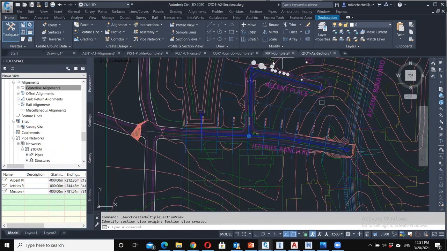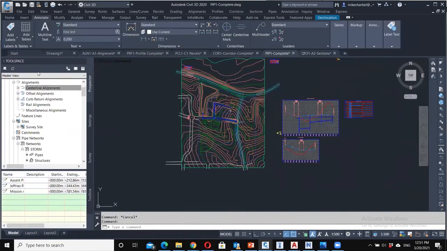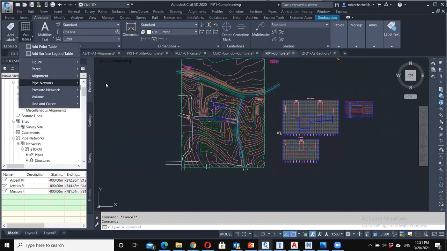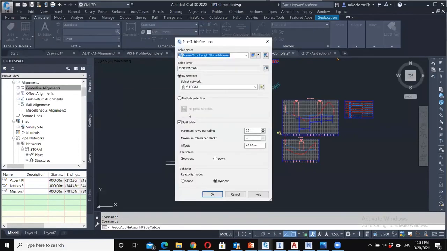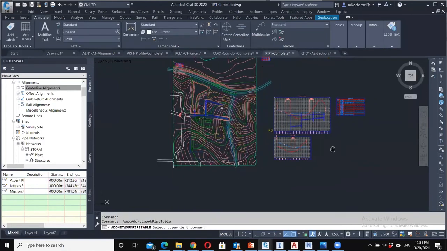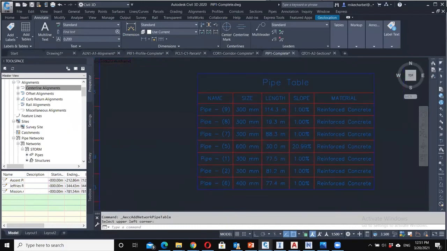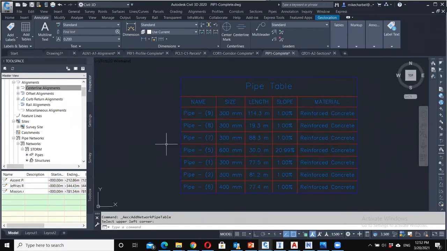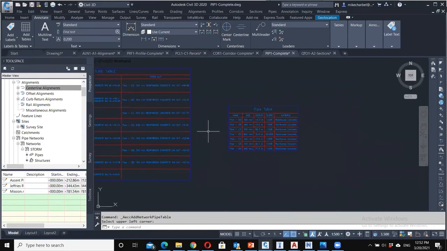Another thing we can do in Civil 3D is form quantities. By clicking on Add Tables, we can either form a schedule for the structures, or for the pipes. Choosing the wanted network. We now have obtained the table that used to be difficult to get before 2009, when using Land Development, where all the work had to be manually done.